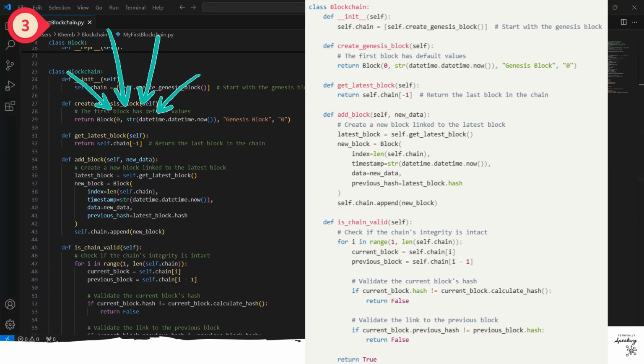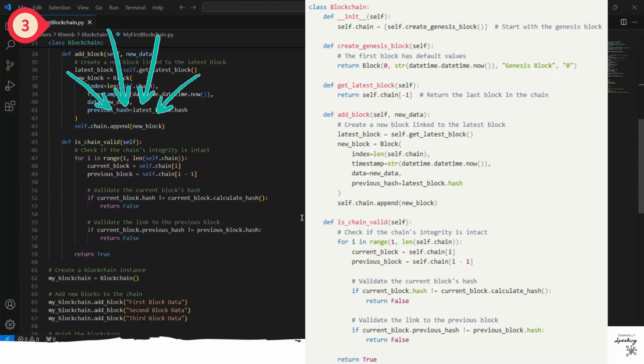Okay. So this method creates and adds a new block for our blockchain. And the steps are, as you can see here, it says the latest block equals self, which just retrieves the latest block in the chain to link it to the new block. And then it's going to go to the next stage, which is new block equals Block. That's just creating a new block with the same parameters: the index, which is the position, the timestamp, the current time, the data, and the previous hash. And then lastly it's going to do the self.chain.append, and it just adds the new block to the end of the blockchain. It's just appending, all right?